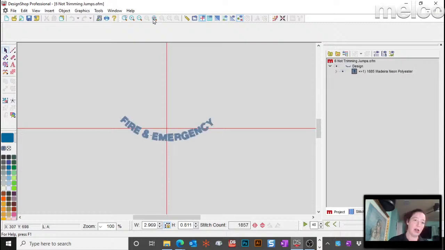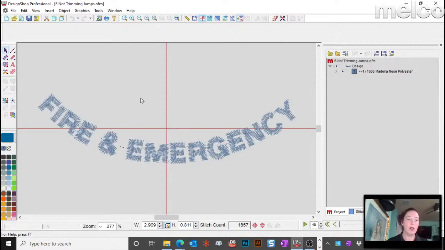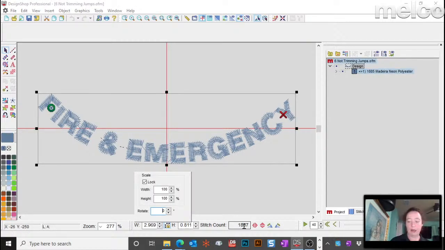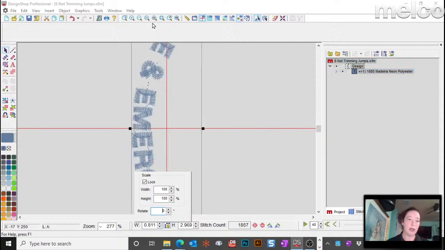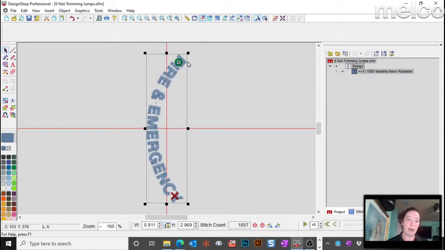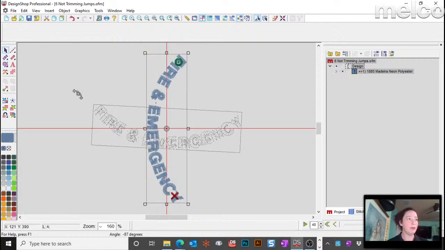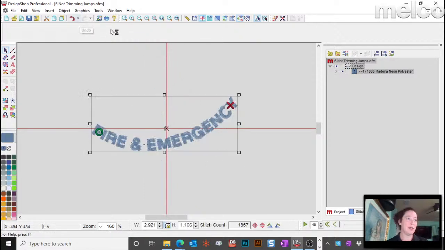All right, so to rotate, what you would do is down here with the W or the H, you would select your element, click on the W or the H. This is how you do it in V10, right? So you'd type in 90. That's one way to rotate by angle for 90 degrees. And of course, you can do it manually by eyeballing it. But there's new improved ways.